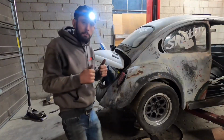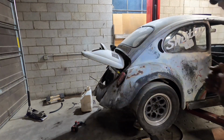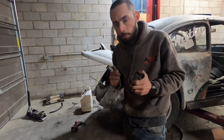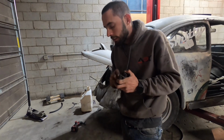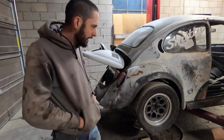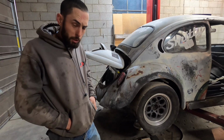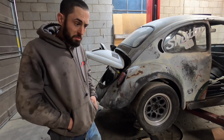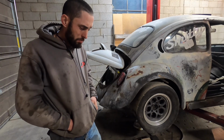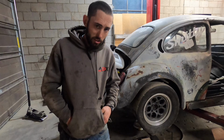So we're making 58 PSI just like we want to. And we are somehow not leaking at the fuel rail. That is super awesome, super unexpected. Theoretically, all we have to do is put our spark plug wires on and the car should start. I say we put our spark plug wires on and start the car real quick.